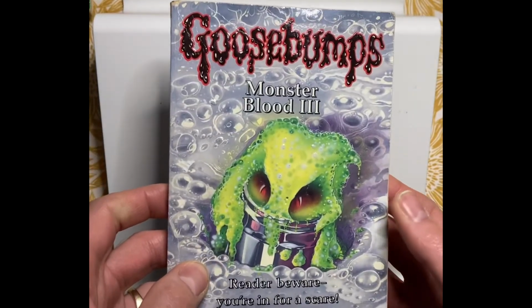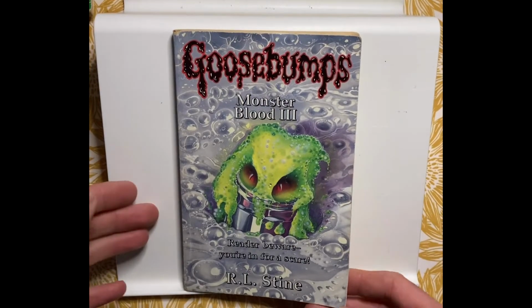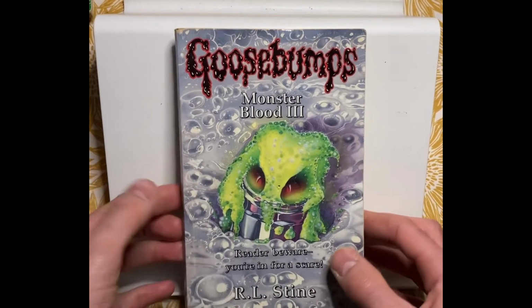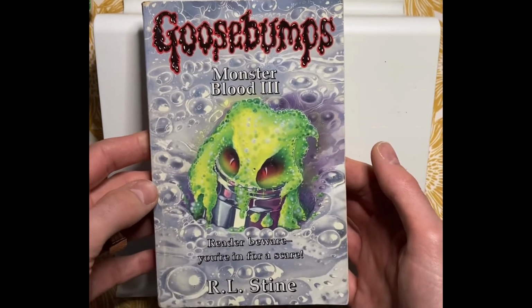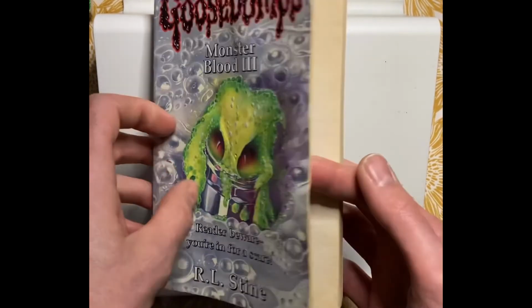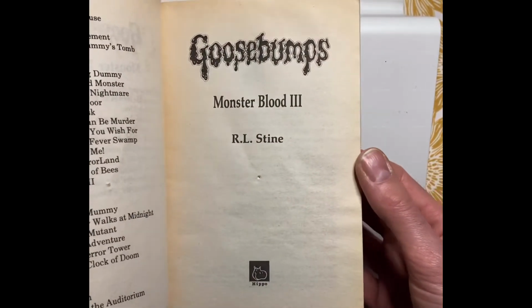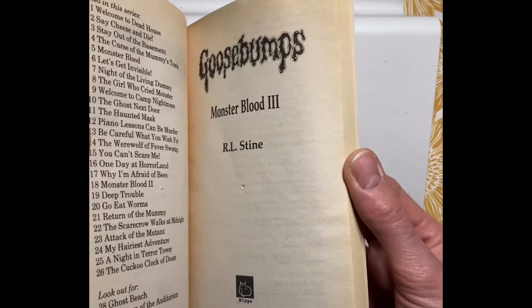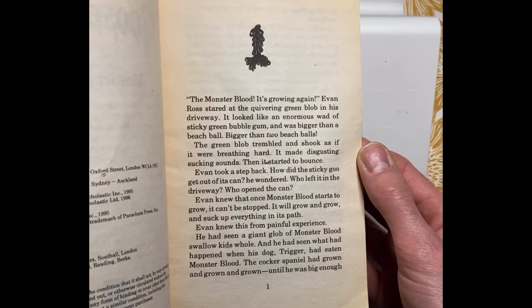The monster blood bounced and hiccuped. It made more disgusting sucking sounds as it bounced. It picked up sticks and gravel in the driveway. They stuck to its side for a moment before being sucked into the centre of the giant, wet ball. Evan took another step back as the ball slowly started to roll. Oh no! A low moan escaped his throat. Please, no. The monster blood rolled over the driveway towards Evan, picking up speed as it moved.